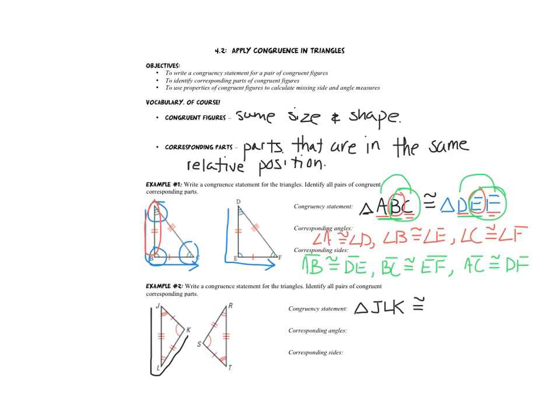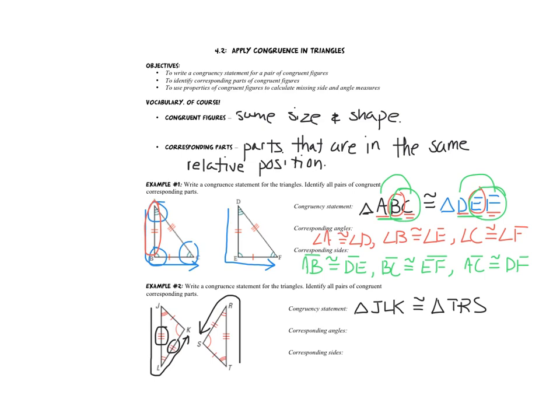Now you could think of this again, this time as far as sides are concerned. So I went down the triple tick marks to double. I have to do that same thing for the second triangle. So triple to double. Okay, now if you preferred the angle method of thinking, like how many arches were in each angle, you could do it that way, or you could do it by side markings. So triangle JLK is going to be congruent to triangle TRS.